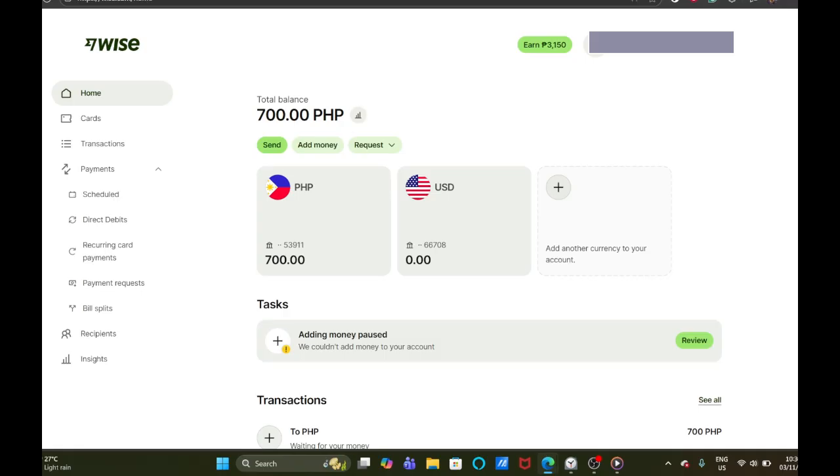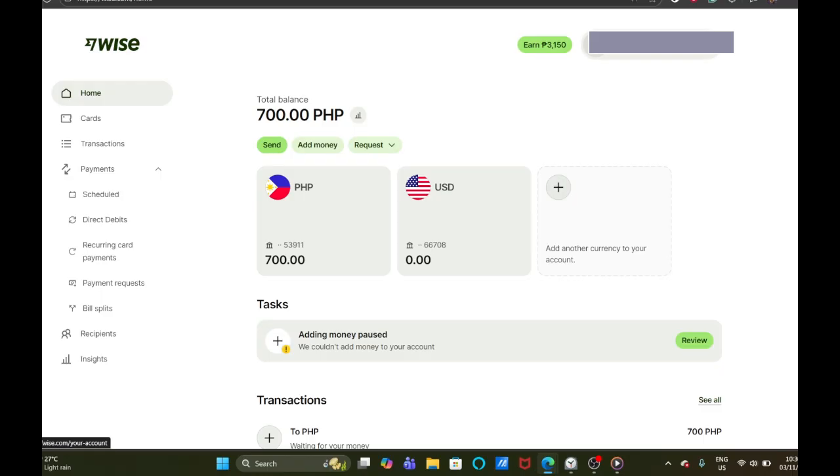First, you'll want to open your Wise account. Make sure you're logged in and ready to go on either your web browser or the Wise app. Once you're there, take a moment to familiarize yourself with the layout. It's crucial to know where everything is, especially for newer users. If you haven't dived into Wise before, it's a neat platform that helps you manage finances globally with ease.